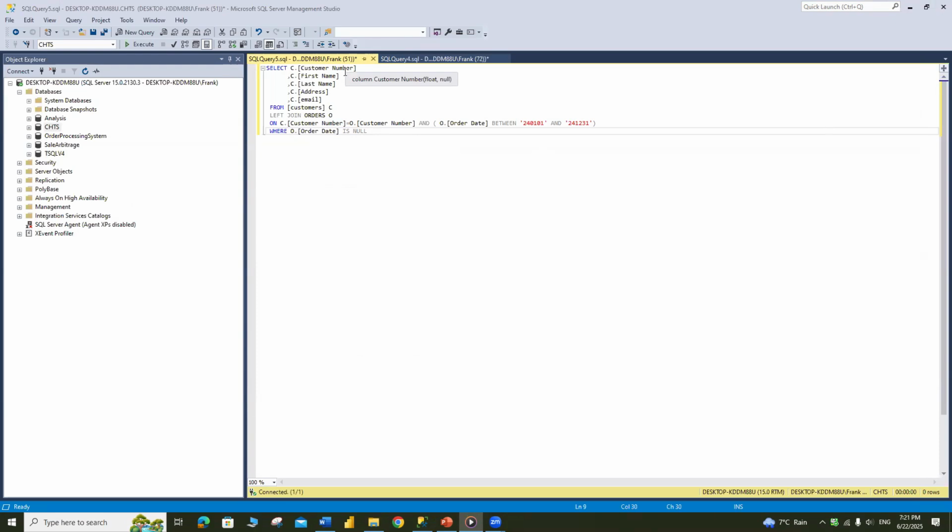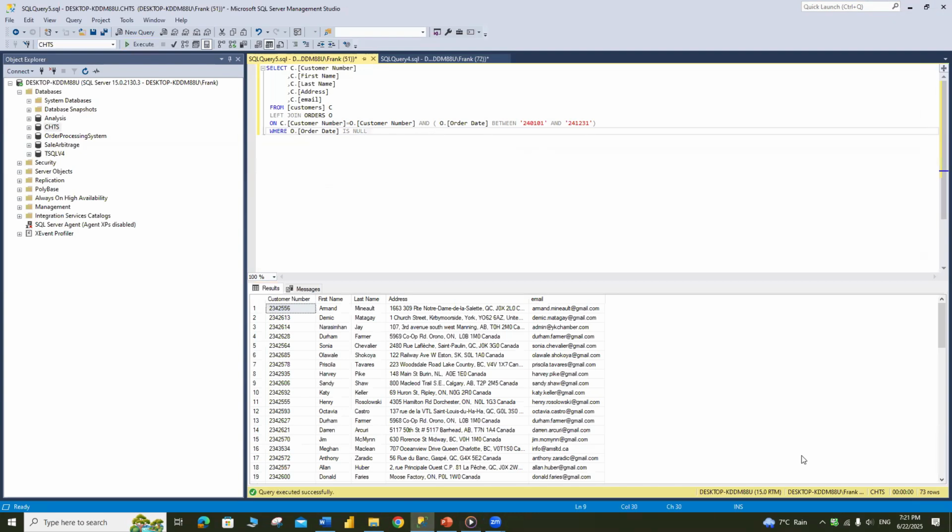Here's the query. Here's what's happening. We join customers with orders from only 2024. Then we check where there is no matching order, meaning order date is null, which tells us the customer made no purchase in 2024. Let's run the query, and we get 73 rows. This means 73 customers did not make any purchase in 2024. And that's how you use a left join to isolate customers without activity in a specific time frame, a common task in business reporting and marketing campaigns.